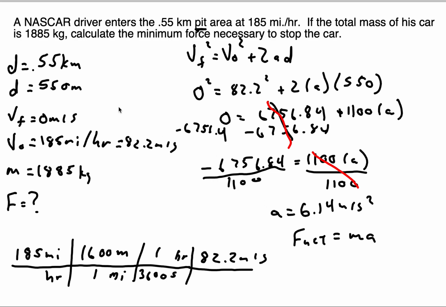Okay, in this case, you guys, the net force is also going to be the stopping force. There's only one force acting on the car, and it's an opposing force. When I slam on my brakes, there's no accelerating force. You wouldn't slam on your brakes and slam on the gas, right? Like, that doesn't make sense. So there's only forces trying to slow you down. So F net equals mass, which is 1,885 times my acceleration, which is actually negative 6.14. We dropped the negative on accident here.